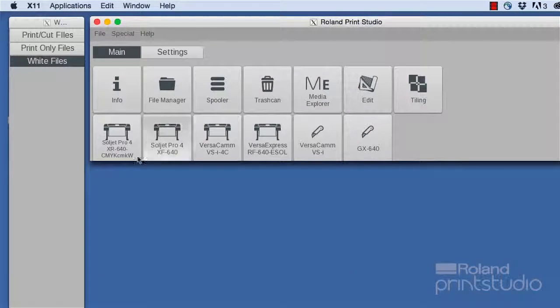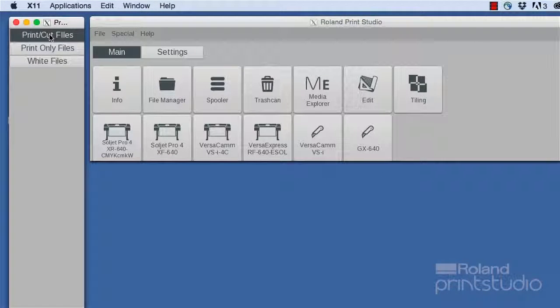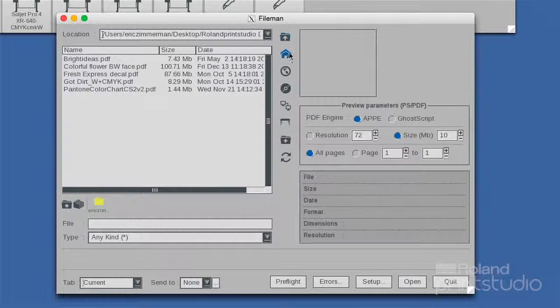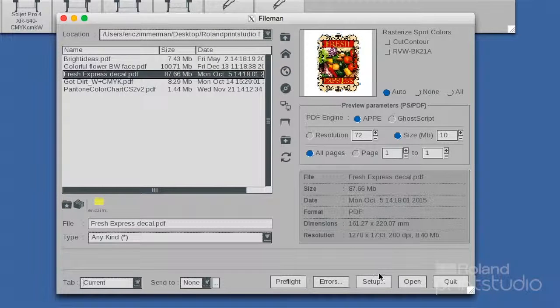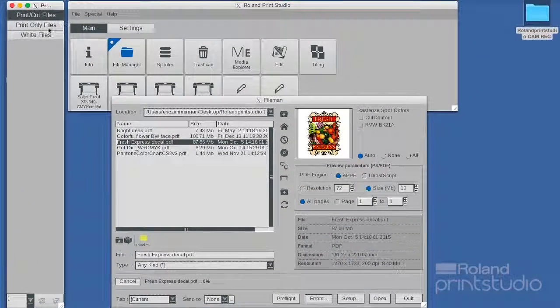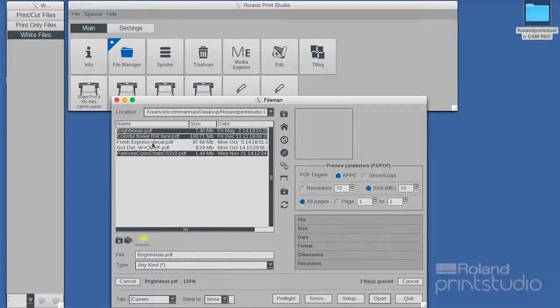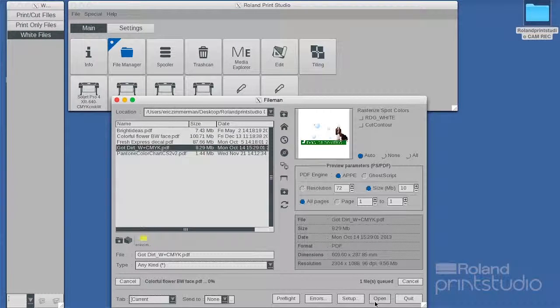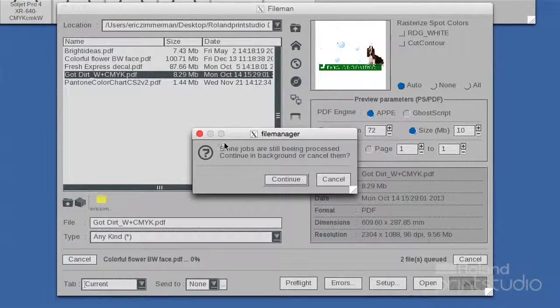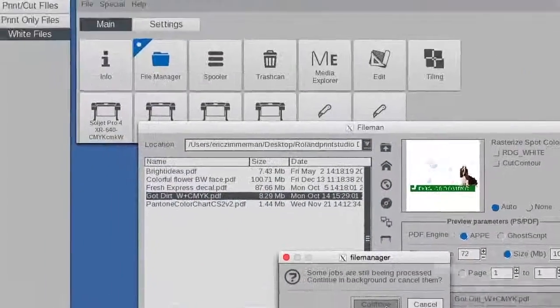To import a file into the image bar, first select the desired destination tab. Open File Manager. Scroll to where your files are located. Select the file you want to import and click Open. As that file is being imported, you can select a new tab and select multiple items to be imported. Each file will then be ripped at a lower resolution for preview and imported into the image bar. This operation is multitasking. You can close the File Manager and the imports will continue in the background.